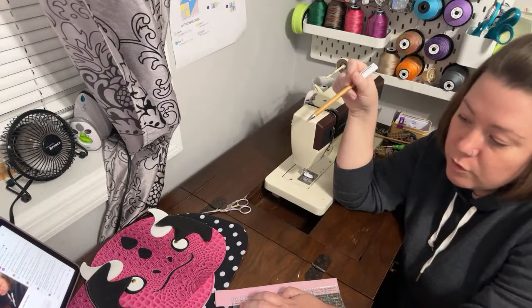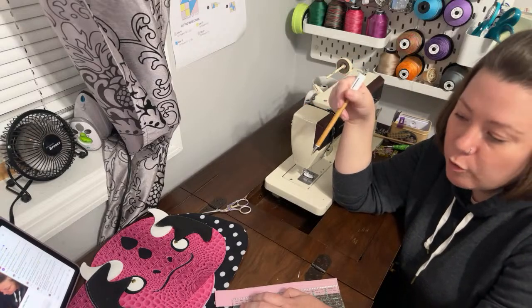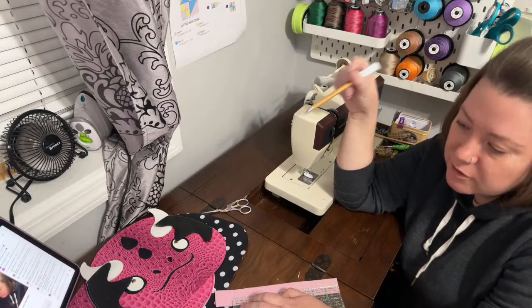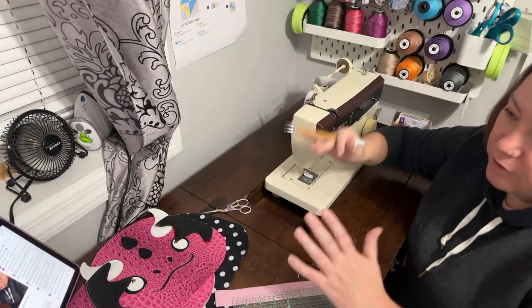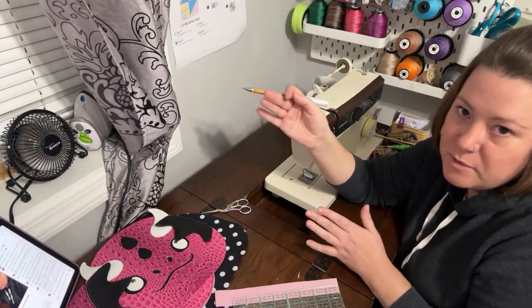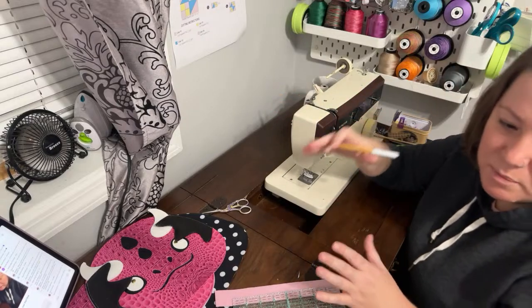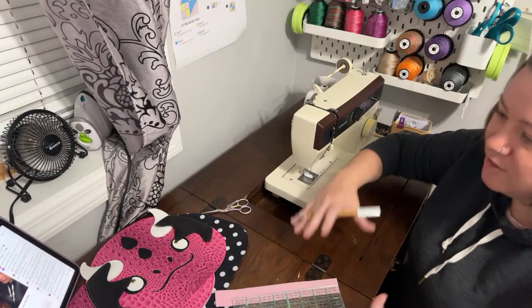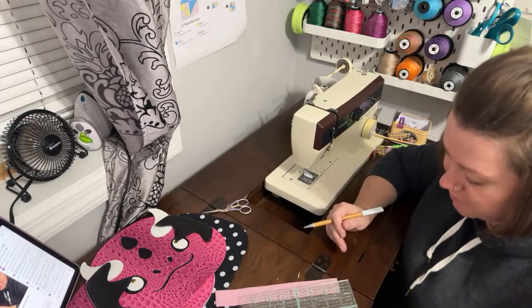Oh, the math is the worst part. So I'm curious, when you make your patterns, do you draw them out first on paper or whatnot? I tend to go automatically into Illustrator and do the math while I'm making the pattern pieces. I make my pattern pieces in Illustrator first, print them, then test to make sure it goes together, instead of, I know some people cut the fabric and put the bag together first and then figure out the math. I always find it interesting to hear everybody's process for it.